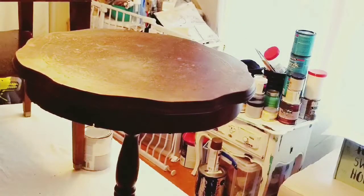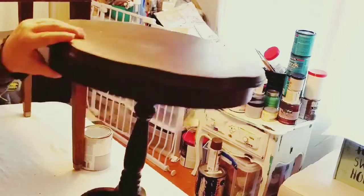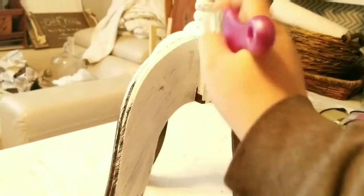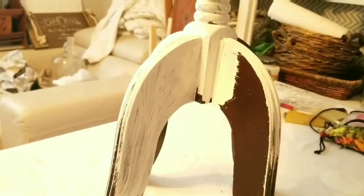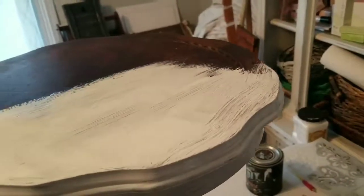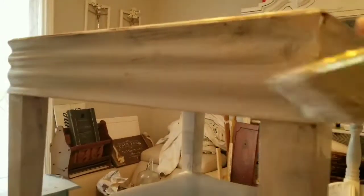I love this stuff. I'll be doing 1 coat on each table of the Dixie Belle BOSS. I used this in my last project. It's a primer that helps stains not come through, and I loved it. It did not bleed through, and I painted that project white, so I was very satisfied with the results. Today I'm not painting the tables white, but I'm still using it to avoid any bleed through. So I'm finishing up the primer coat and then I'm going to let it dry and then start painting.